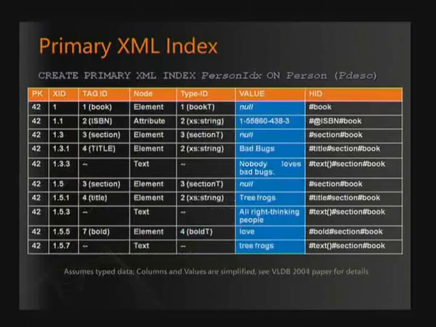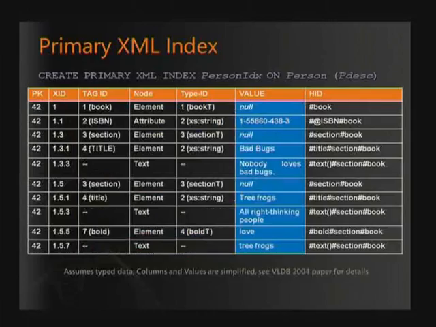We can see here, for example, that the text node has the value "nobody loves that book". The reason why this is a text node, and not folded up into the section element, is because the section element is not typed as an atomic type. It's a complex type, so it has to keep its own node. On the other hand, the title element is typed in the schema as a string, so we actually fold the text node up. That's why at the beginning of the presentation, you have seen that the index actually gets smaller if you have a schema with such simple typed elements associated with it.